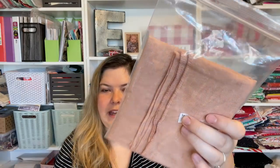Okay, so the only bit of haul I got this week was from Anita's Little Stitches, where I got the toasted marshmallow that I needed to finish the Winter Rose Manor. And then because I didn't want to just order one floss and pay more in shipping for just one floss, I was like, let me see what kind of fabric they have, because I'm a fabric hoarder. And so I got this piece of 36 count Sanguine from Weeks, and it's on the new Zweigert base, which I don't think I've ever come across. Sanguine dyed on the Zweigert base. So I got a piece of 36 count, because that is my love, 36 count.